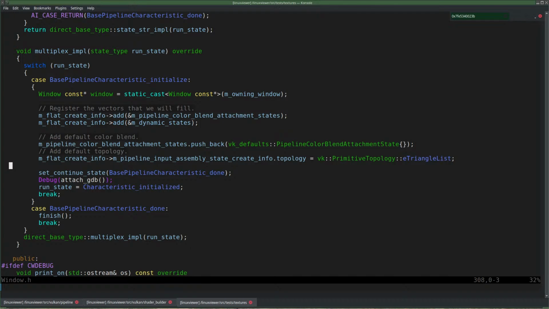At most, you can say that each state of these tasks are related to a certain base class. And if I don't have any of those base classes, then I also don't have the states. So in this case, this characteristic is derived from just characteristic, no range, no push constants or anything else, and therefore this one doesn't need another state than just initialize.